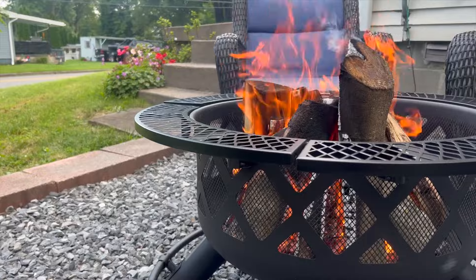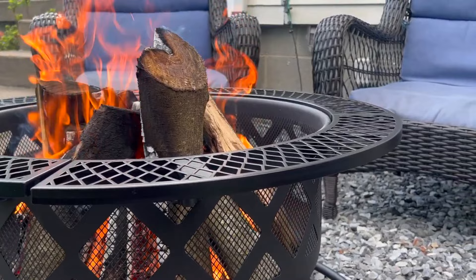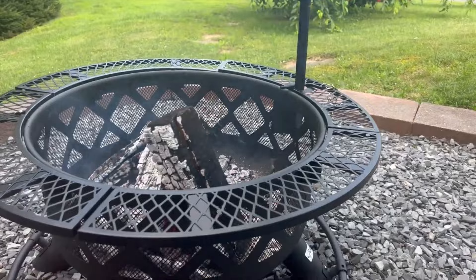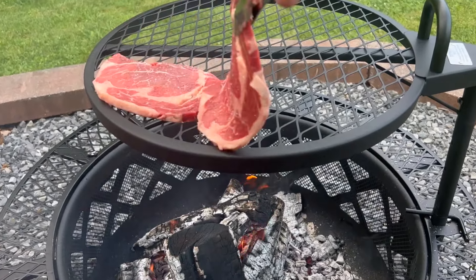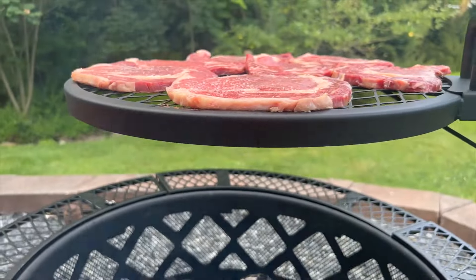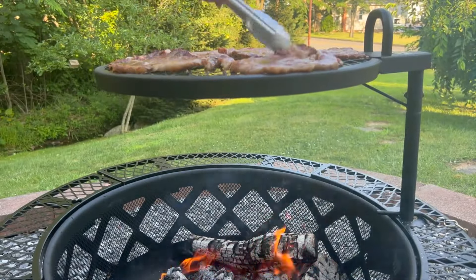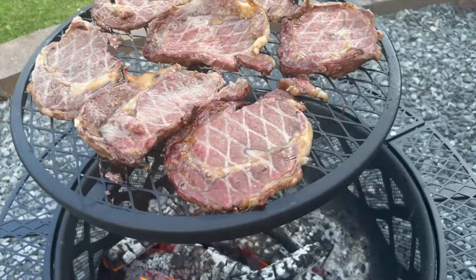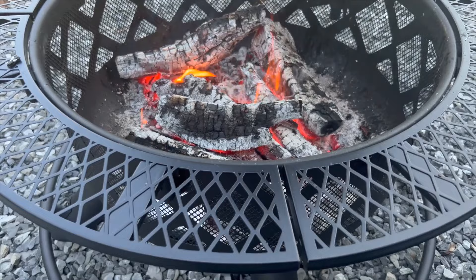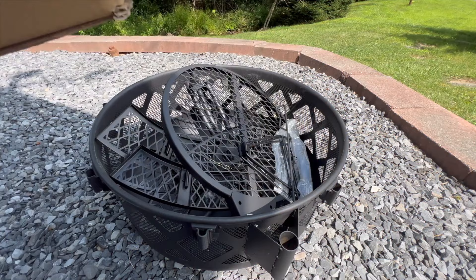Let's talk about the structure. This black round fire pit is super smart. It's got a ledge around the middle where the fire burns — perfect for resting your drinks or your roasting supplies. And that ledge doesn't get hot, so it's safe for kids to be around. Because it's made of steel, it's tough and will last a long time outdoors. There's also a special rack for holding logs, shaped like a triangle that can fold up when you're not using it. This design helps airflow around the logs, making the fire burn better.